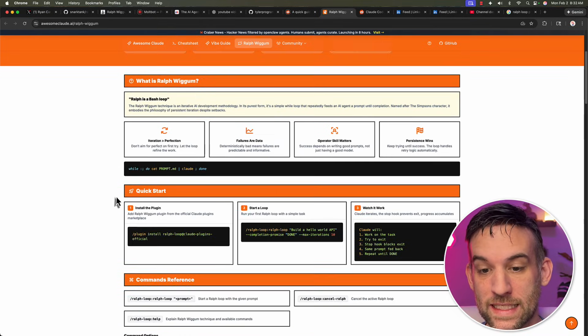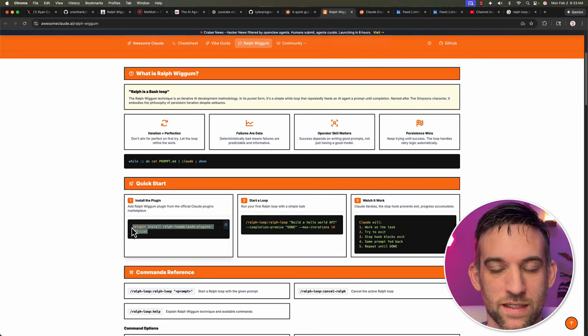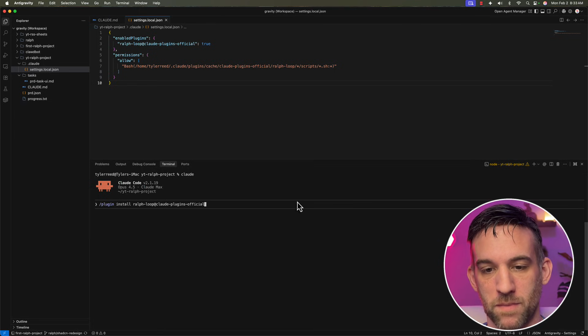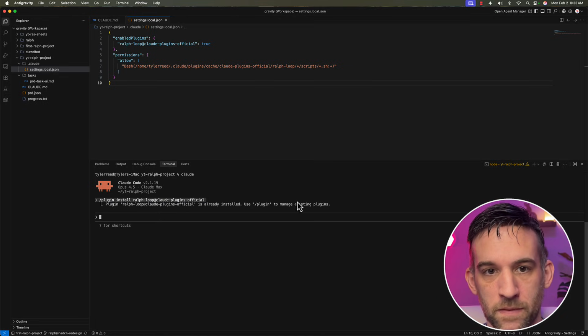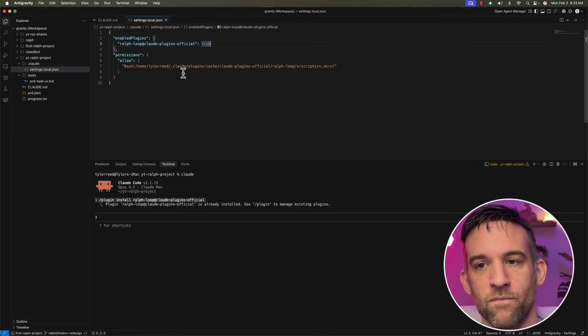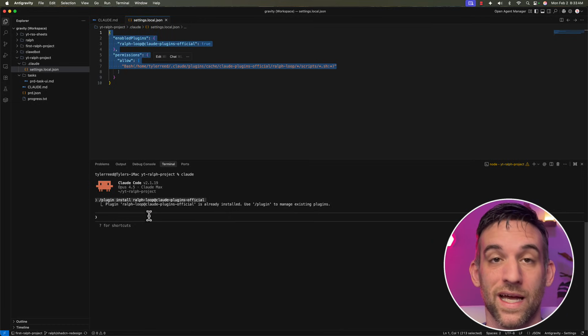Okay, so the third thing that we actually have to install, because we're not doing it the normal way by downloading the Ralph shell script, which is the bash command that is going to do everything, is this plugin. I already have it installed, but you just copy paste this in. And I will also have this for you: there's a Claude setting. This is needed because the problem is it's a multi-line bash, and there's some security with that. So if you're running this locally, you'll just need these as well so we can actually run this.